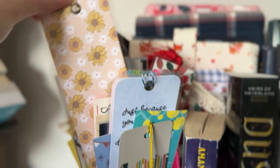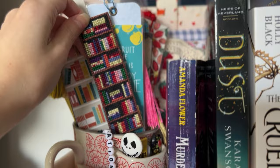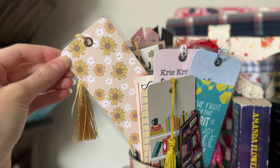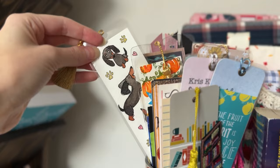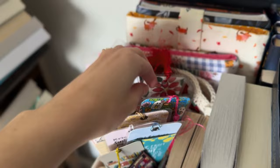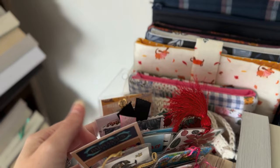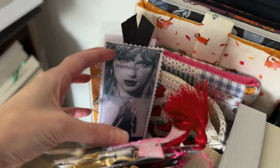I have some bookmark cozy corners and some bookmarks in here — I have all kinds of bookmarks. If they have a tassel, they're automatically a favorite. This bookmark was made by my sister-in-law — she cross-stitched it and it is absolutely precious, though I hardly ever use it because I don't want to mess it up. I also have some Christmassy ones. My friend Gwen got me one that I use for my Revive Book Club picks. My friend Yvette made a couple — one has Jovi on it and one has The Gaggle of Witches, which is me, Gwen, and Gabby, and that's just super cute. Here's another I recently got from Gwen. Yvette is just so talented with watercolor and any type of art. I feel like you guys would probably enjoy seeing my Taylor Swift bookmarks — my favorite albums are Lover and Reputation, so those are the bookmarks I have for those.